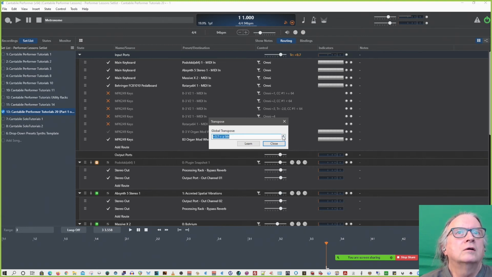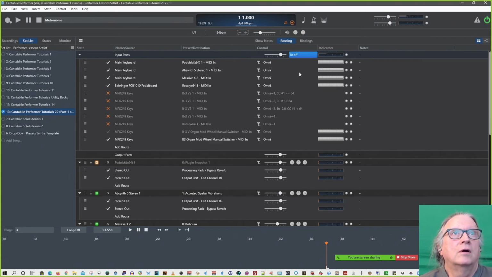It's a system-wide thing, unless you have checked the item for it to ignore this. You can make it ignore it. But I've totally ignored this forever, that I can do a transpose. And this will affect everything. Global transpose.